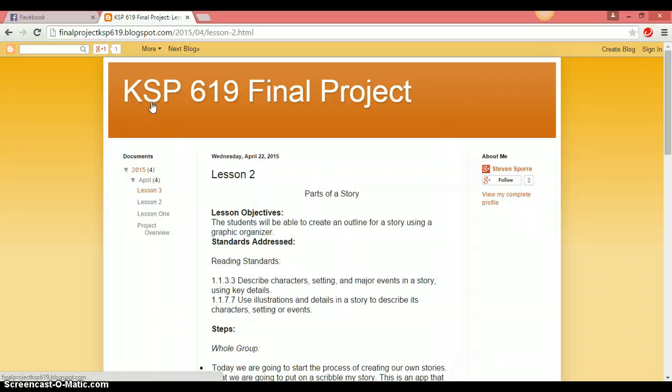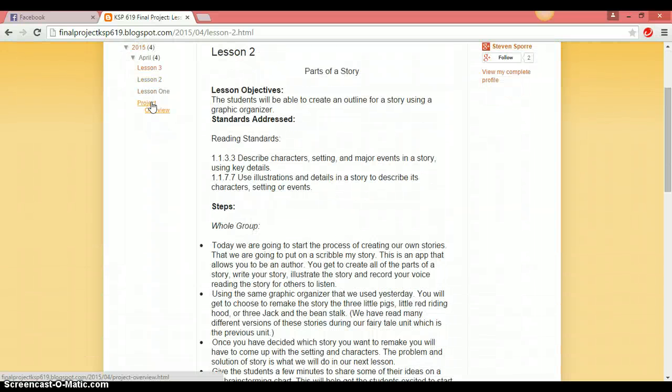One that a student is currently doing in my class is with Pokemon. He is making Little Red Riding Hood with Pokemon, and it's Little Red Pikachu, I think is what it's called. So it's kind of cool, and instead of the big bad wolf, it's the big bad Meowth, because I guess that's their Team Rocket Pokemon. So that's one cool thing they're doing, and they're just creating an outline for their story.